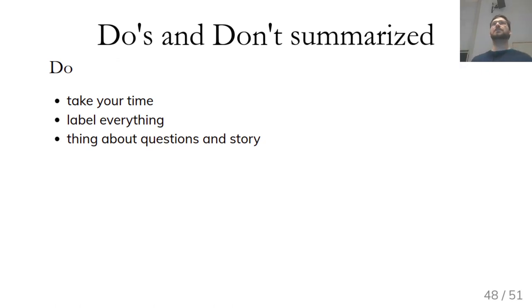The first thing is really take your time and think about the many different aspects of visualizations I talked about, like how do I map from a coordinate to a visual concept. Then how do I pick a baseline? How do I pick a color map? How do I pick an aspect ratio? All of these are decisions you need to make, or should make, consciously. And that just takes time. Again, as I said in the beginning, just label everything. There's no excuse not to label everything.